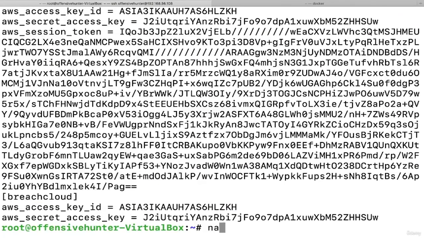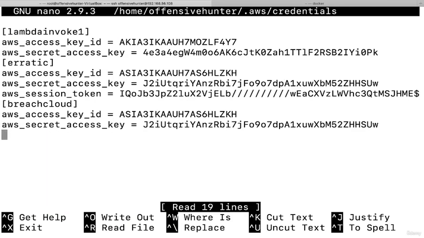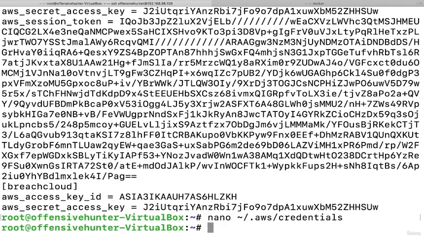Now I'll use nano on the AWS credentials, and now I will add this token. The token format will be aws_session_token = and the value. Okay, perfectly all right. So we configured the profile, and then we manually added the token into the profile.